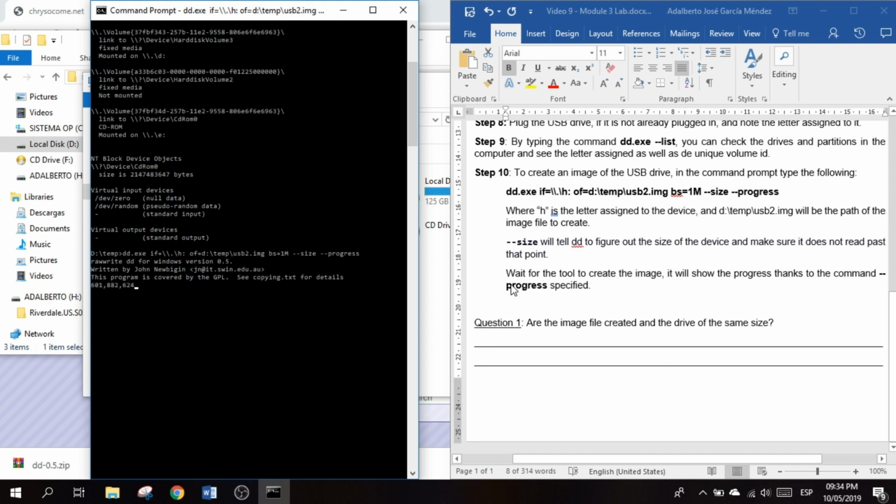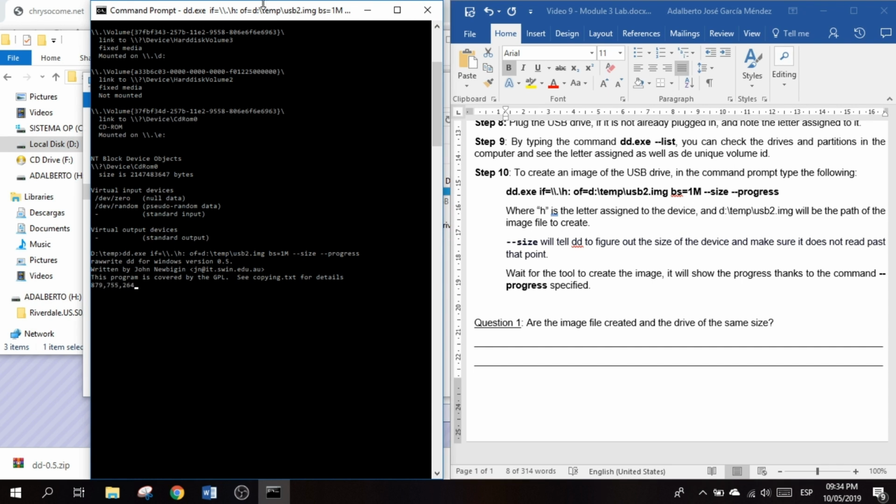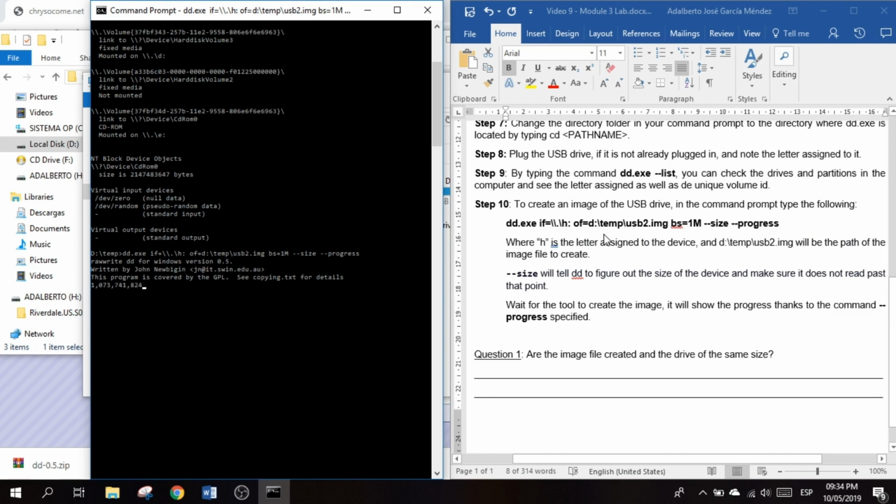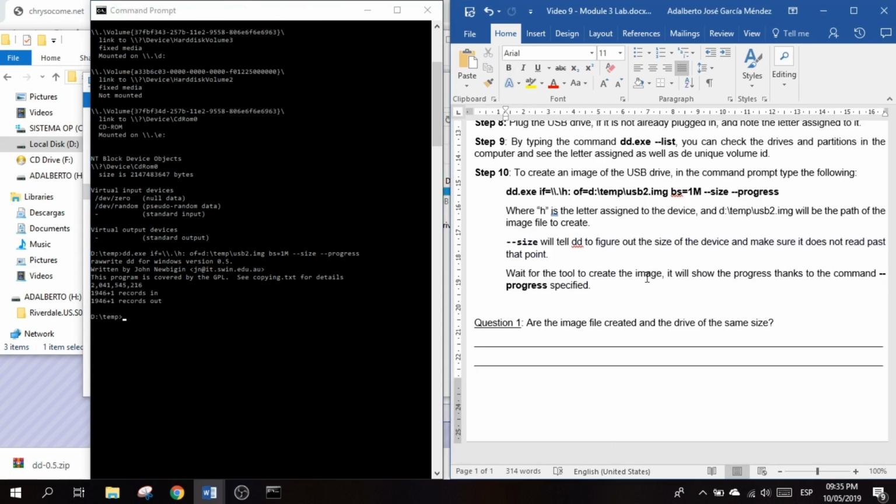So after the file is created, we'll have to answer this question: is the image file created the same size as the drive? So it is finished.